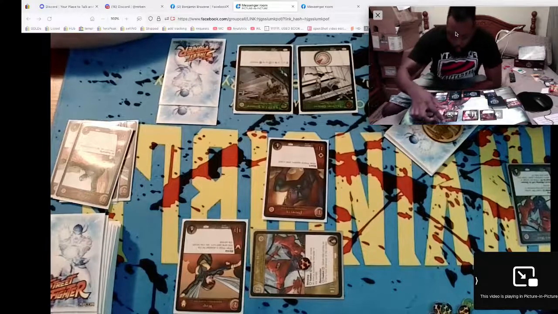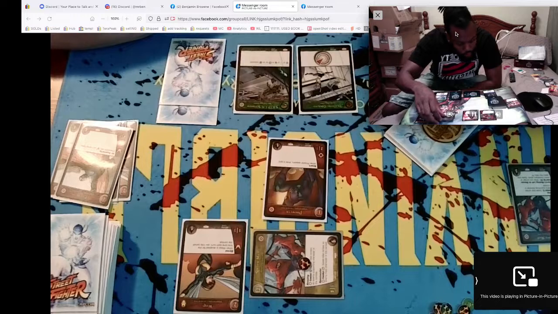Let me see. Okay, got to send Rhino first. So, 5. When Carnage starts to hit me.